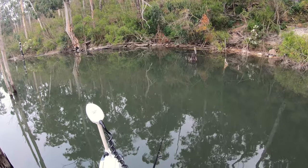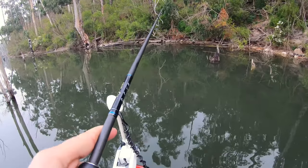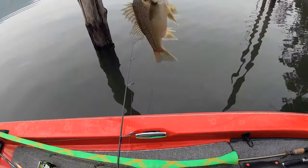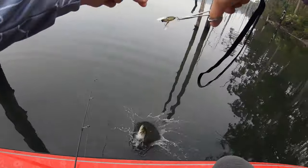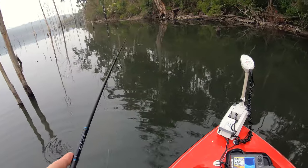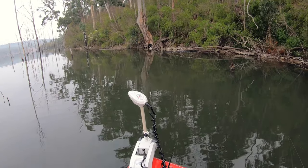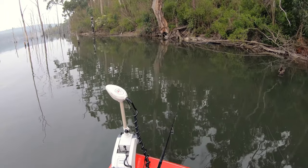Missed it — a little guy up the back of the pocket. Have a little trick trout. Smashed it. Seems like I've tied this one up — had two goes at it. You pulled it too. It just feels like it's got a tinge more shade in here. Sorry for all the beeping guys — there's not much reception up here at all, so it keeps losing satellite on the front sounder.